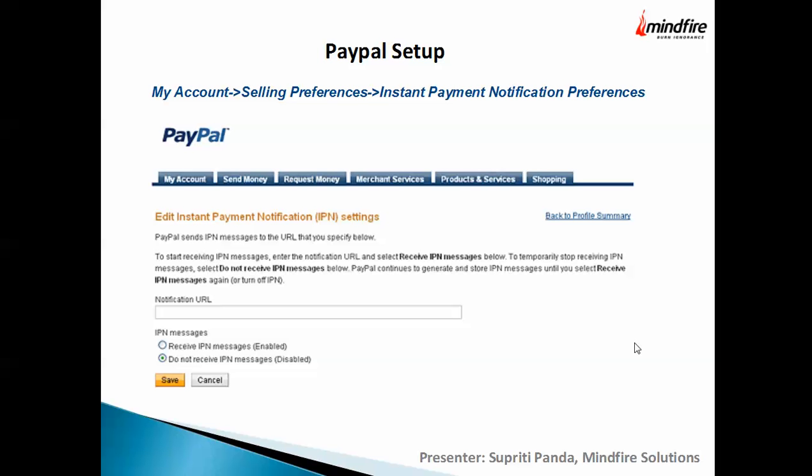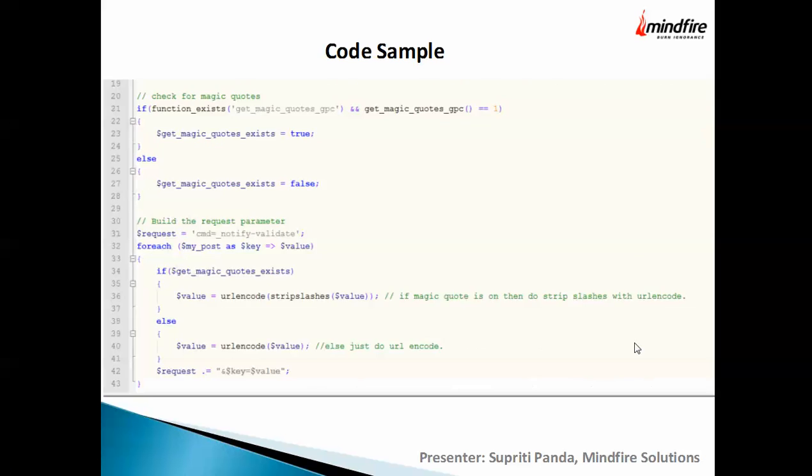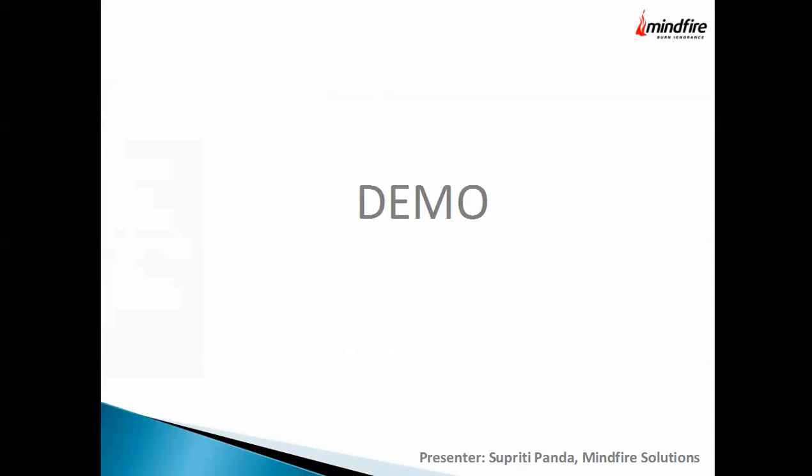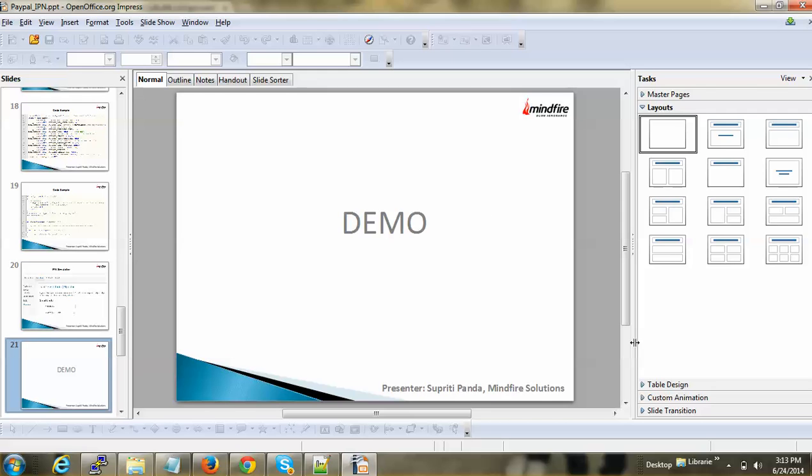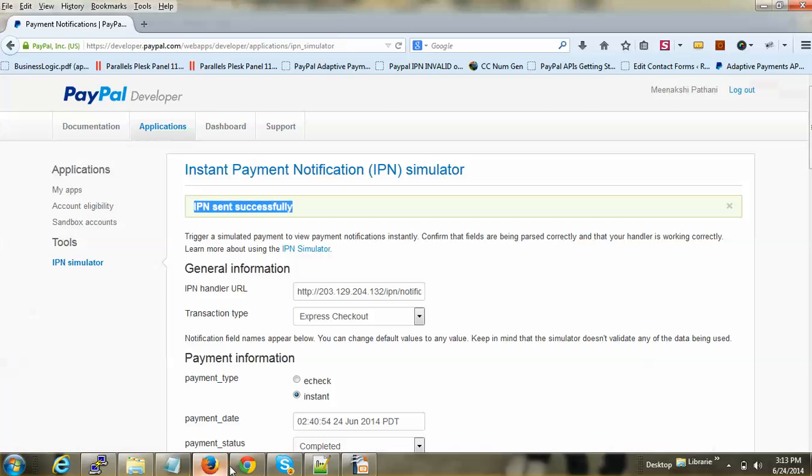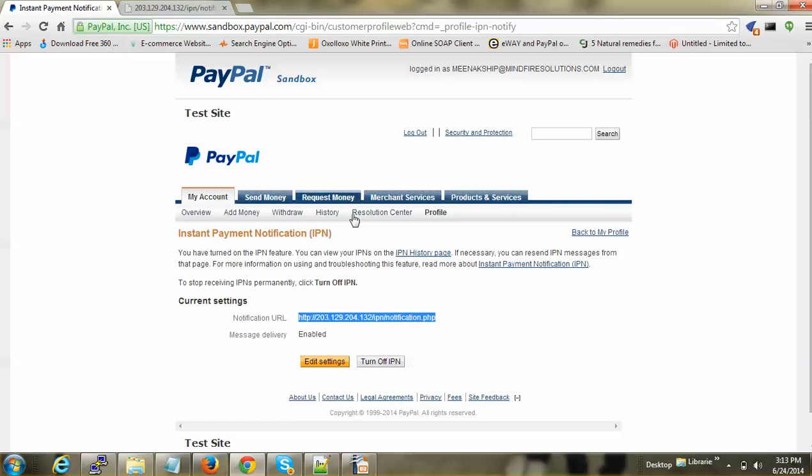So now we have seen the demo already, right? The only thing I missed to show you is on PayPal itself. Here, how will you know if your IPN message is called? You go to My Account, History, and then there is an IPN history. If you go here, you will see a couple of transactions for which the IPN message is called.